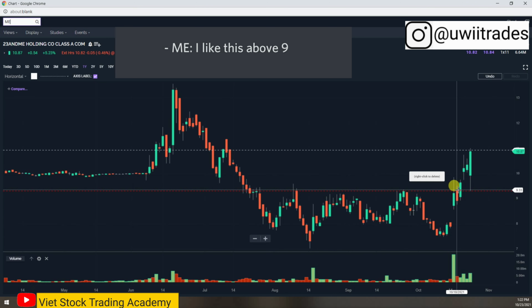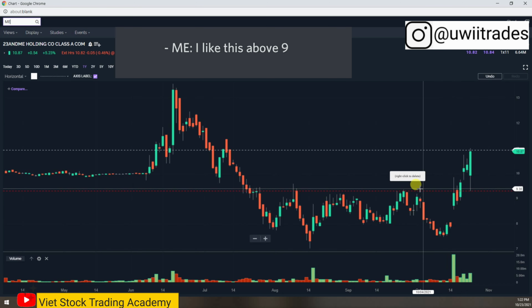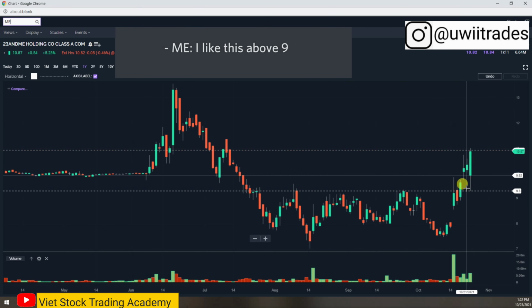So it's important when people say you need to have patience. The patience is waiting for this to confirm that it's going to continue to go up. Because at this day, you don't know. After this day, it could have very well just faded off. But the fact that it swiped back over is confirmation that this stock is still bullish, and you're going to be able to get yourself a nice, simple, easy trade here that day, right?